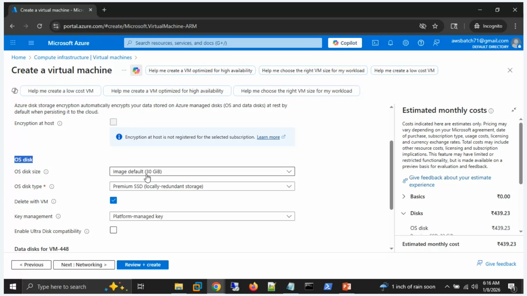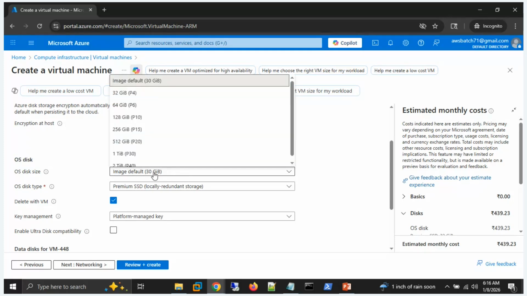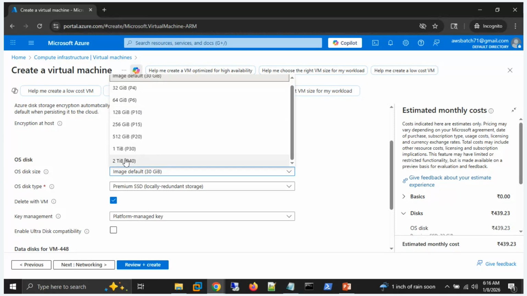And by default, they are giving a size of 30 GB, and that's coming under our free tier. We have 32 GB, 64, and we can go up to 2 terabytes here for the OS disk.